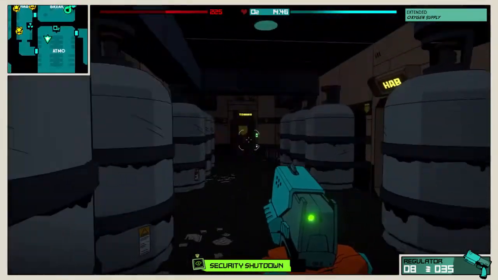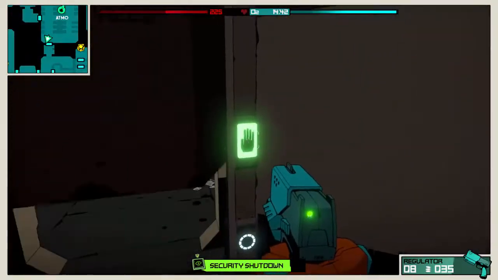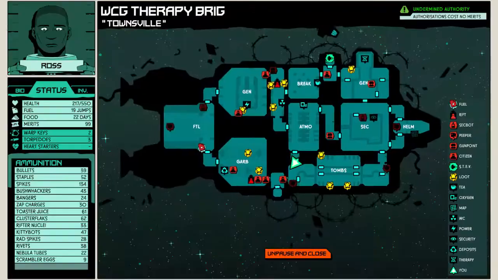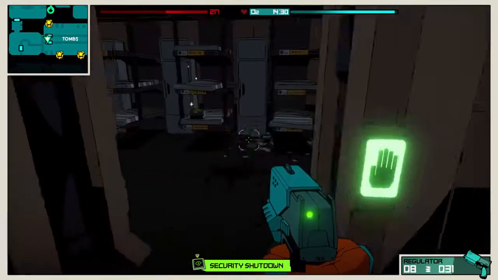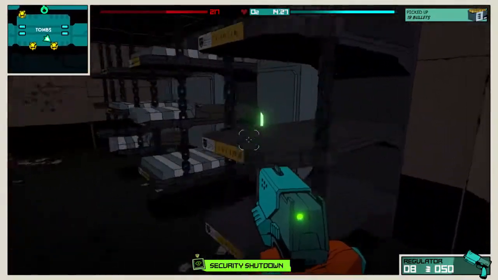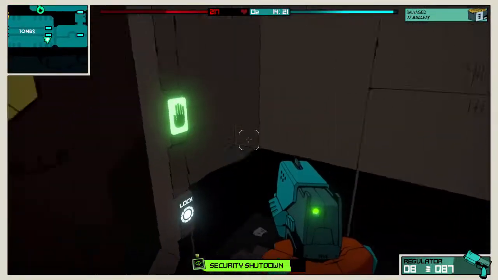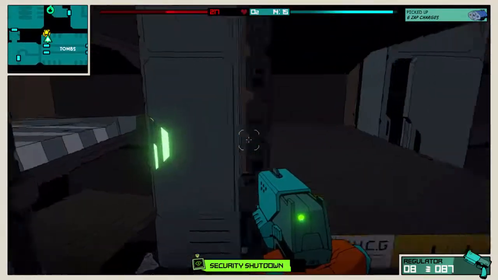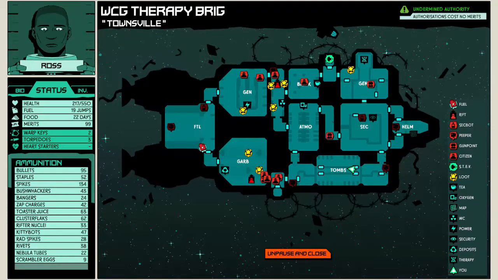That's taking a while, isn't it? Yeah, we're heading for tombs now. Hey, look, no radiation. Hooray! Good amount of bullets. Zap charges are nice. Where's the rift? And over there, okay.